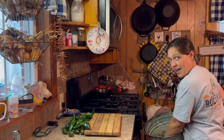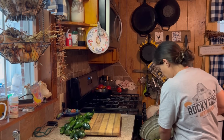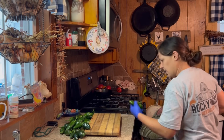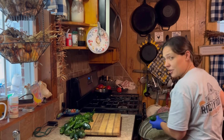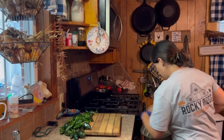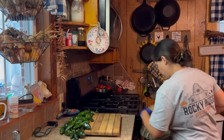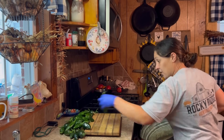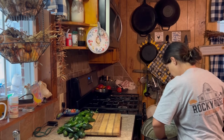And if you've never had cowboy candy, aka candied jalapenos, they are so delicious. And, you know, I like to, they're really good just mixed in with canned corn. They're good that way. I eat them with my chow chow and my beans. They make really good deviled eggs if you want a little heat in your deviled eggs.